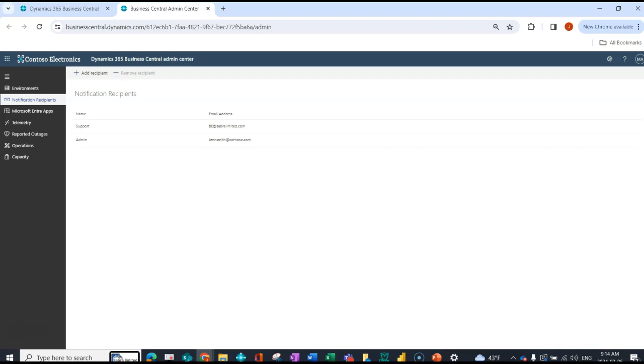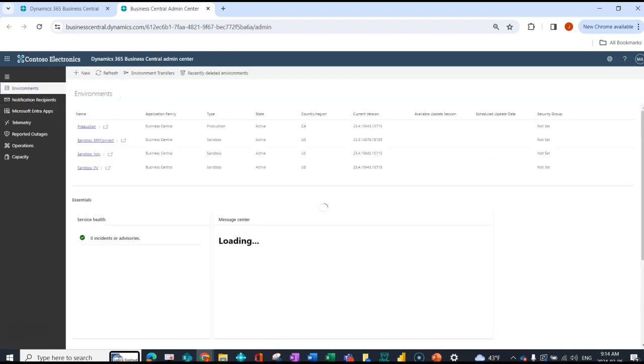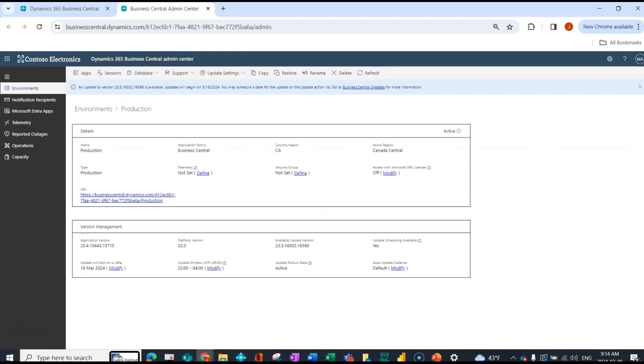So again, I think it's important to have 1 to 2 people from your organization set up, admins, IT people. It makes sense to have your Business Central partner set up if you're working with one so that they can also be notified and on call to help you. And then again, any kind of support is also a good idea. So these people will be emailed when an update's about to happen, which is based here on your update dates. So if we open up an environment, they'll be notified that an update is scheduled for a certain date. And then again, if it passes or fails.